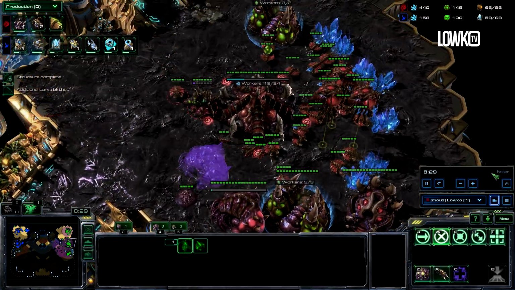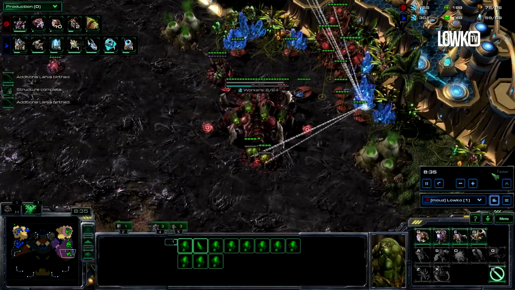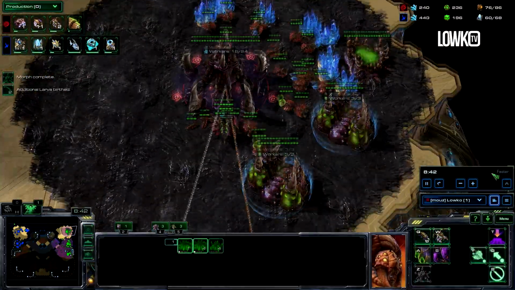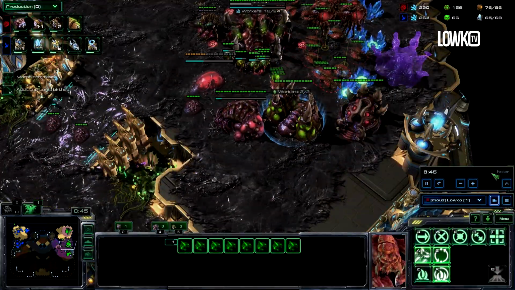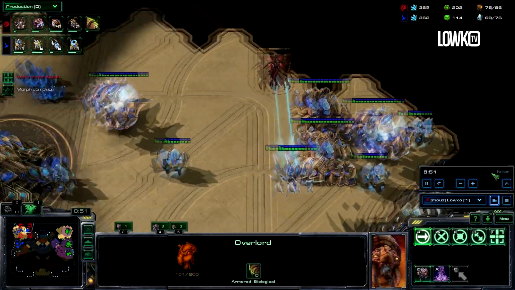And what do I do? I instantly start producing more and more queens, as well as a second evolution chamber to start double upgrades. Now, queens might not be your first option, because Hydralisks are obviously the better all-around unit, but queens are actually very, very good. What I decide to do is go for a queen hydra kind of army.